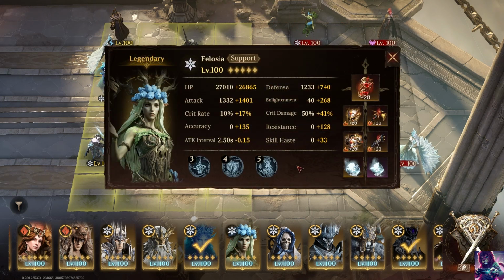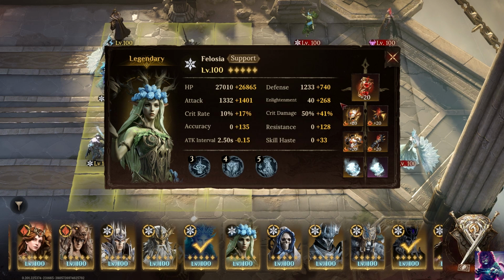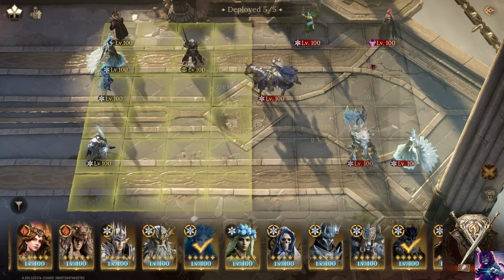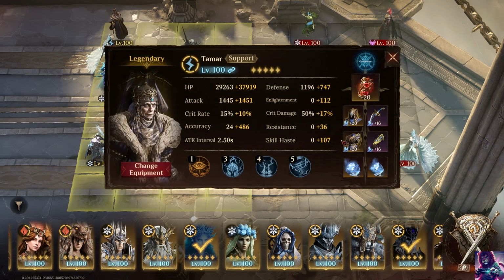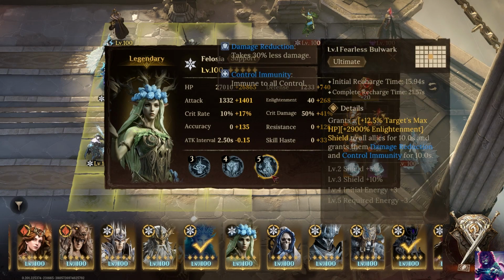Then we have somebody called Philosia. Immediately when you see this, Rift Hourglass, you know that this is going to be the fastest champion. First thing you're going to do, don't look at just the skill haste number. This can be misleading. If you just compare skill haste, she's 33 and mine is 107, I'm going to think, oh, I'm going to go first. But it's not the case.